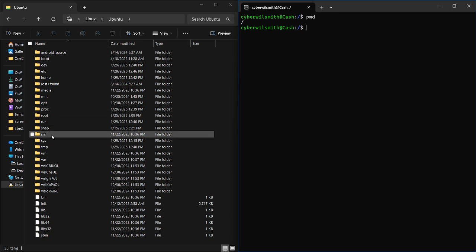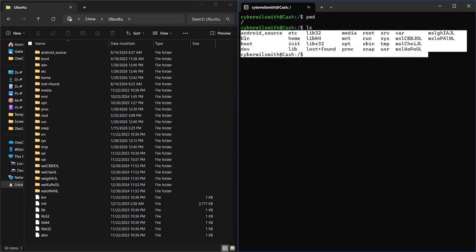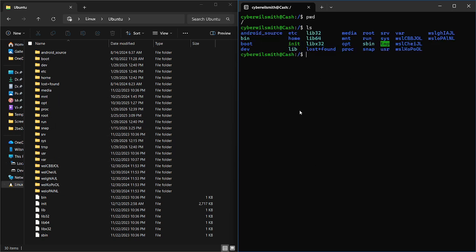Now, how do we confirm that we are here in the terminal? So I'll show you the next command. The next command is ls. This is basically you asking your computer what is inside of this place. Now, if I do ls in this directory where I'm at, you see stuff like Android stores, bin, boot, dev, etc, home, init. The same thing here: Android stores, boot, dev, etc, home, init, and everything you see here is here, showing that we are in the same place on the terminal and here. So that's ls. Ls basically shows what is inside of where you are.